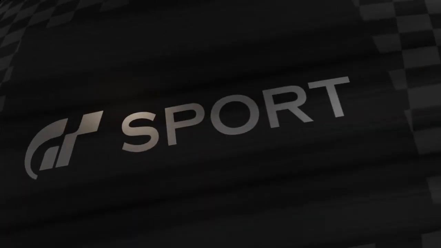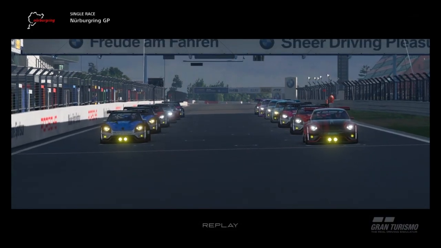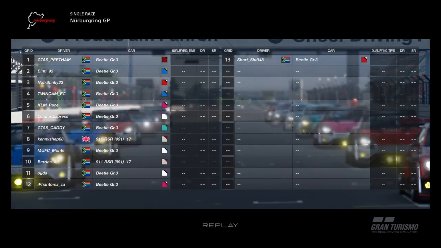As you saw there on the loading screen, this race took place at the Nurburgring GP and it was a GR3 race. Unfortunately, I had server issues the whole day, so my first lap of the day was my one qualifying lap that I put in, and it was good enough to get me 6th on the grid. The majority of drivers opted to go for the Beetle, and only 2 out of the 12 went with the Porsche. I was really excited for this race, so let's wait for these lights, and guys, let's get started.